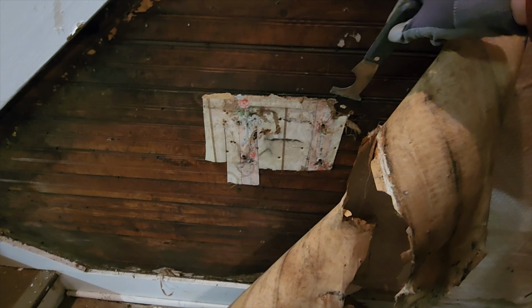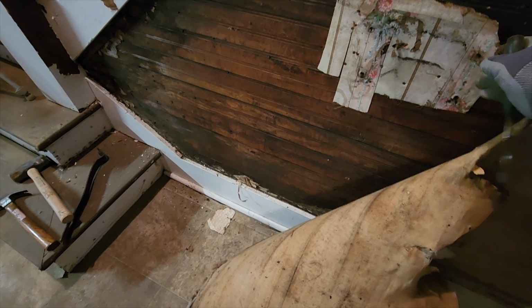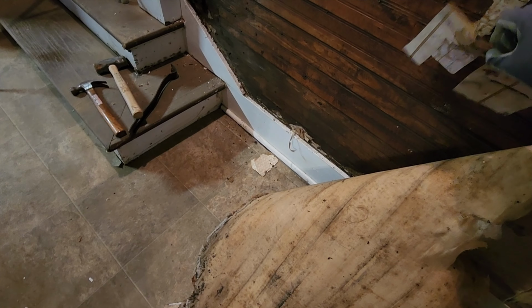There you go. I think that is the only piece of this wallpaper left. So I've got to carefully get it off. Well, I think it'll be the same as the one in other rooms. No, it's different. I wonder if there's going to be a hole behind that. No, there's not. Just a lot of tacks. And honestly, I think there's one underneath it. Even older.